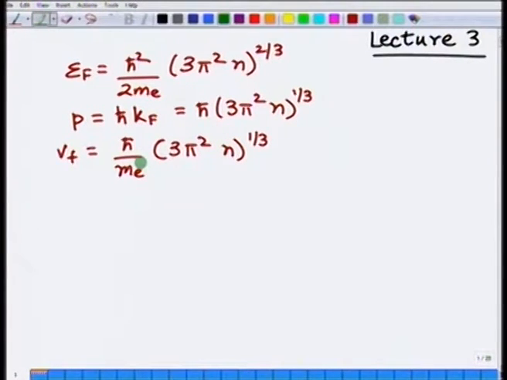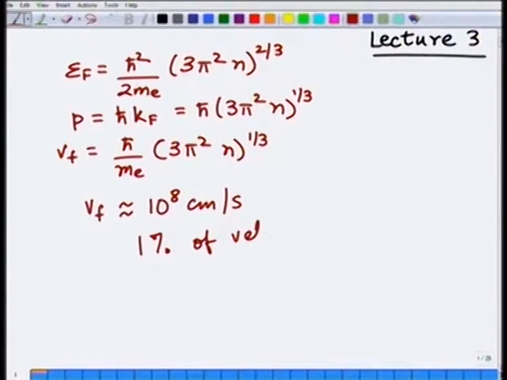Now, let us look at this a little bit further. Since you know already how to calculate this quantity n, substitute n into this equation of Vf, and we said Vf you will find is about 10 to power 8 centimeters per second. That is the kind of velocity which you have, which means that you are at about 1% of the velocity of light. Remember, in Drude's theory, the velocity of the electrons that were conducting turned out to be 10 to the power 7 centimeters per second. So, that is the difference we have gained in free electron theory. That is what the free electron theory is saying so far.